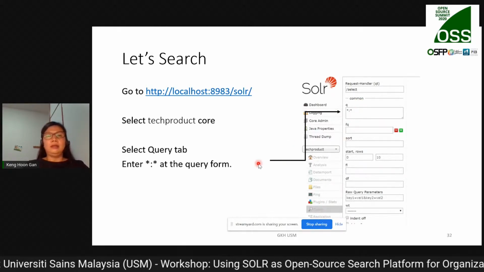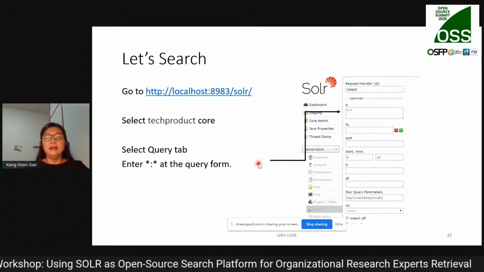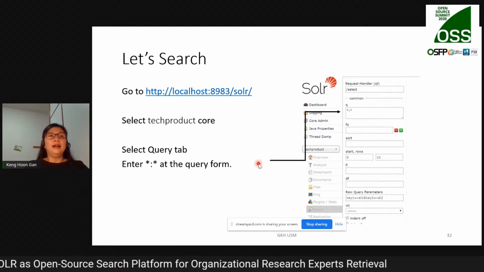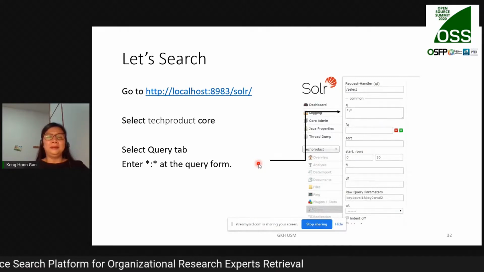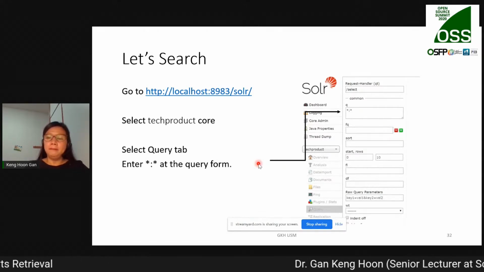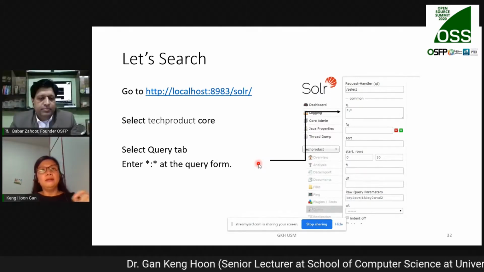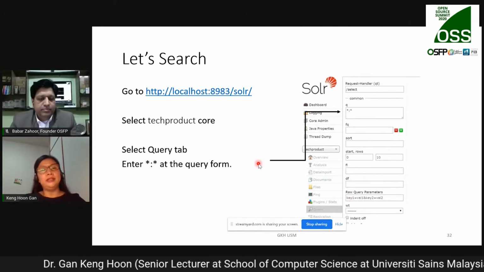That's for the dashboard, for you to try out and do testing. But when it comes to real development work, you will have to post the query. You can post the query using an HTTP query. So you can actually query the SOLR server using HTTP query.